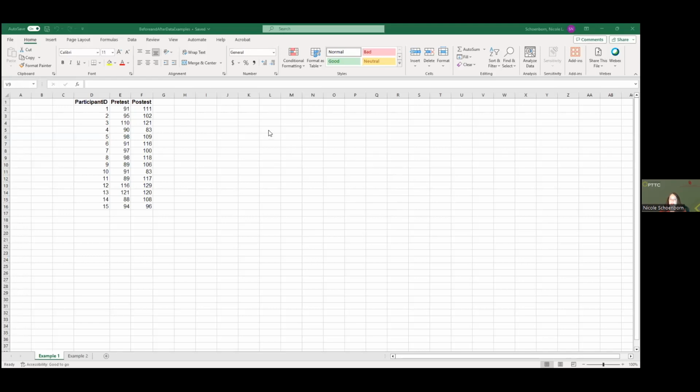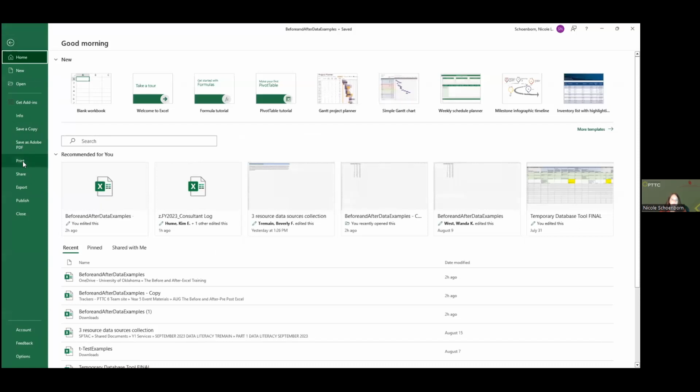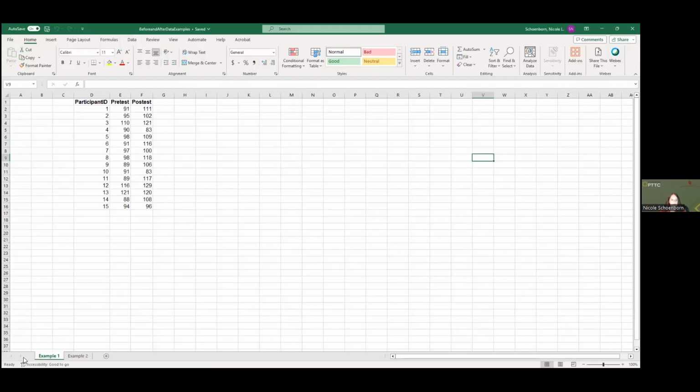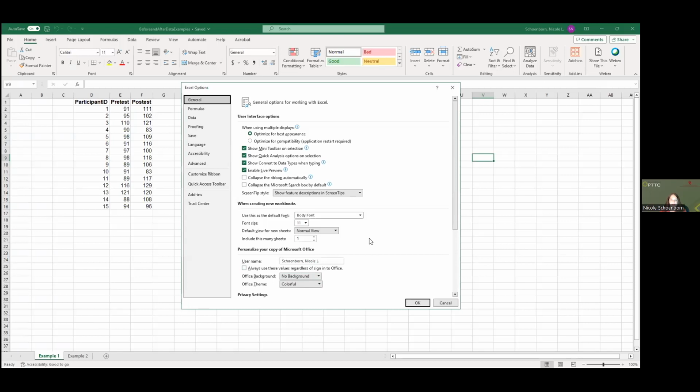All right, so this is going to be our little data set we're going to work with first. But before we go into that, I do want to quickly give you a walkthrough of the Data Analysis ToolPak and how to get that. It is also in your instructions. For those of you that don't have it, you can go to File and then Options, down at the very bottom. On the left, you'll see Add-ins.